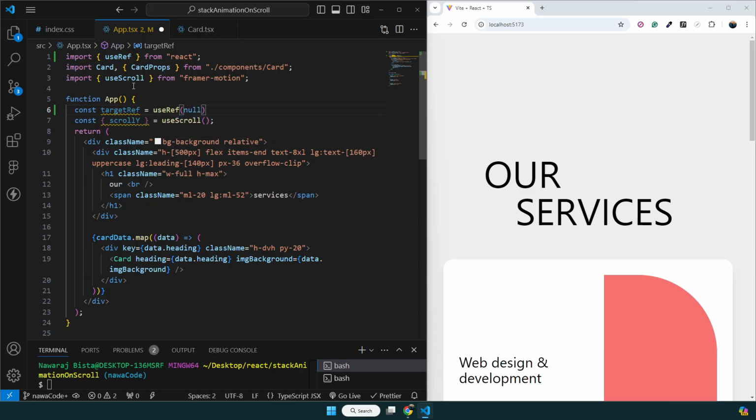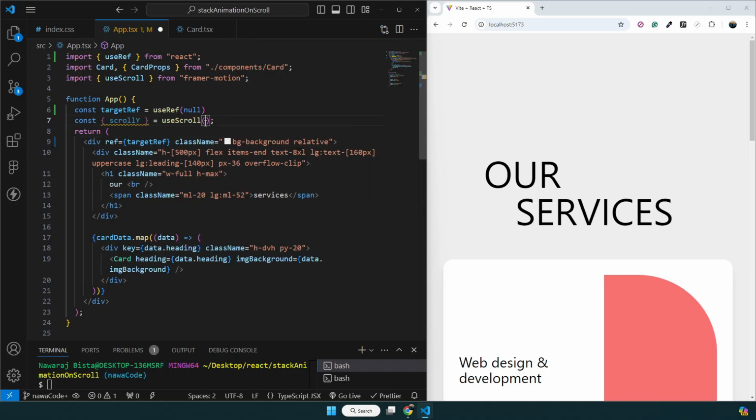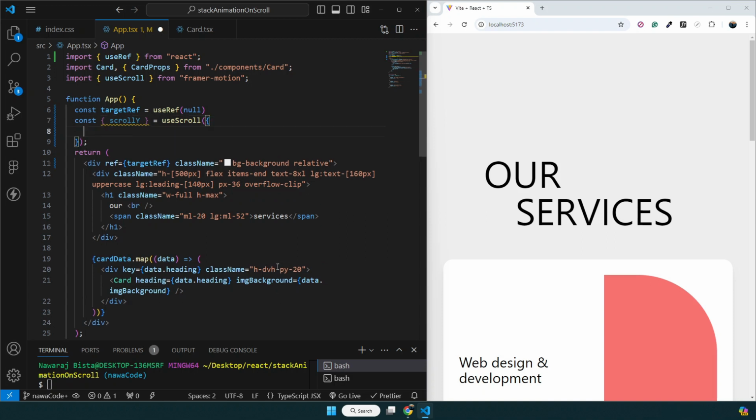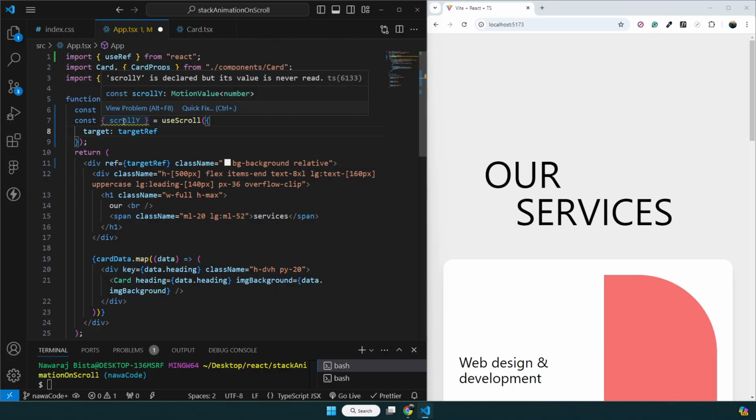Now we can use this targetRef on the main container of our elements by saying ref equals targetRef. Now in useScroll, we pass an object with a target, and the target will be targetRef. So now useScroll will give us the scrollY of this div.